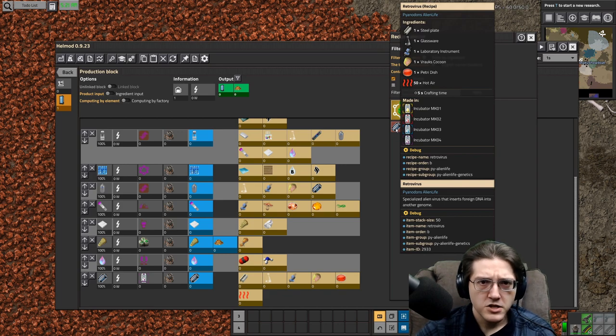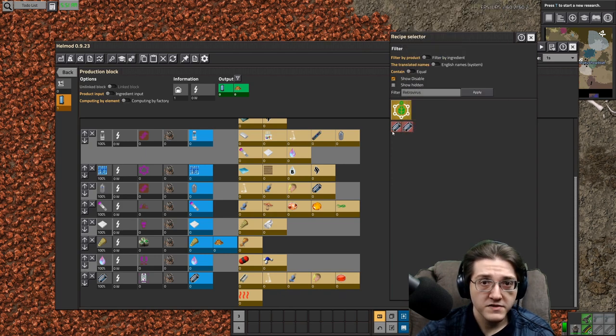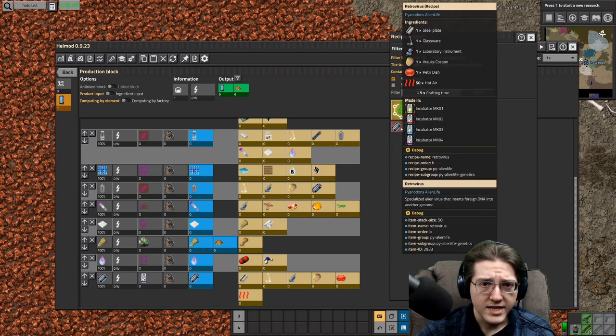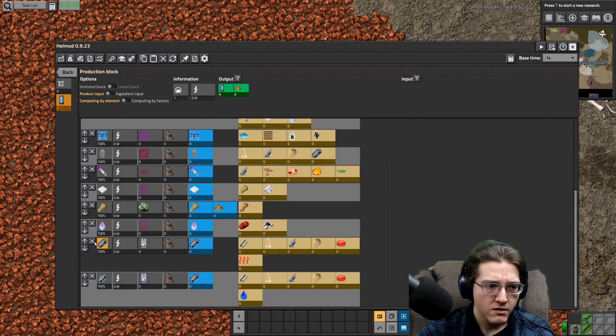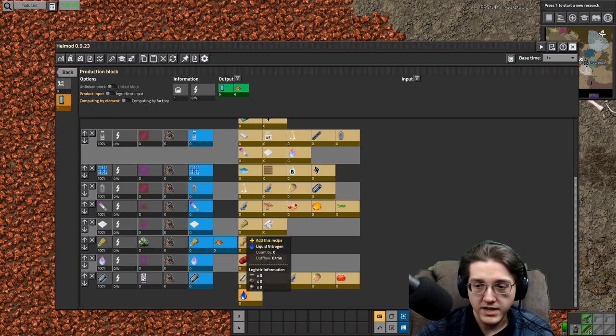Yes. So, two methods here on the retrovirus. We have the one that uses glassware, lab instruments, steel, petri dishes, hot air. Then we have another one that gives you times three, but uses liquid nitrogen. At that phase, I would absolutely do the liquid nitrogen over the hot air, just because I'm pretty sure I'm going to have gasoline set up by that point.